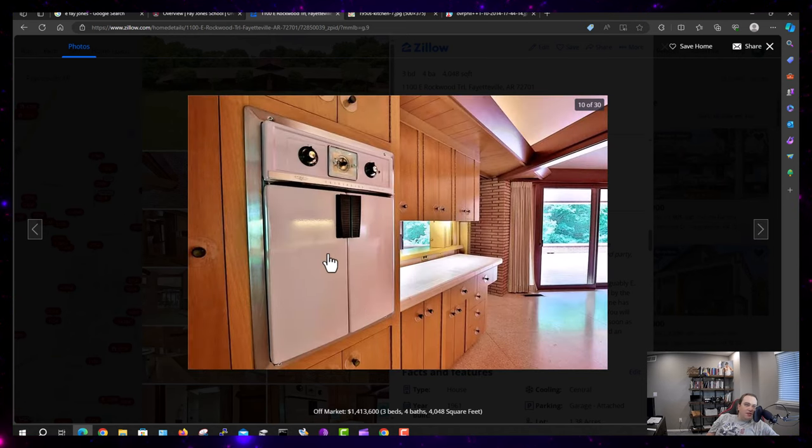And here we get to the kitchen, and I believe this is a Frigidaire oven. And definitely all original. The fact that even the appliances in this house are original is quite stunning. For something that was built in 1961, this stuff is still functioning, still being used, and still there. Try that with the stove and oven you own today. Let's see what it looks like in 60 years.